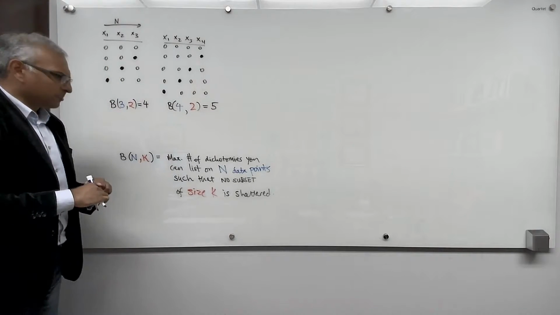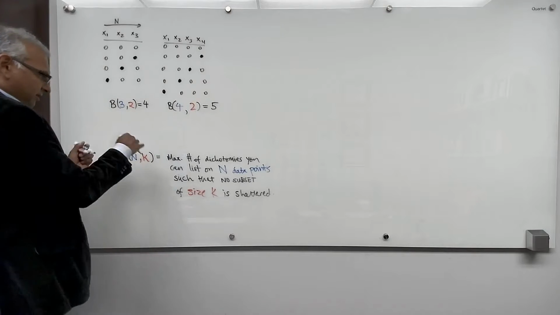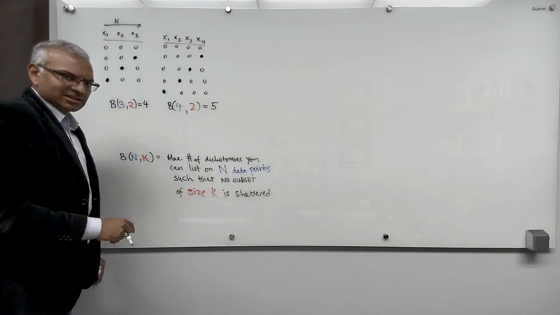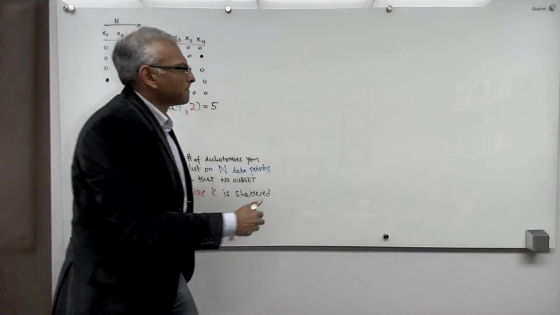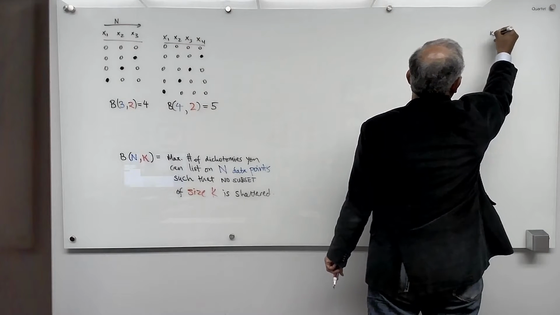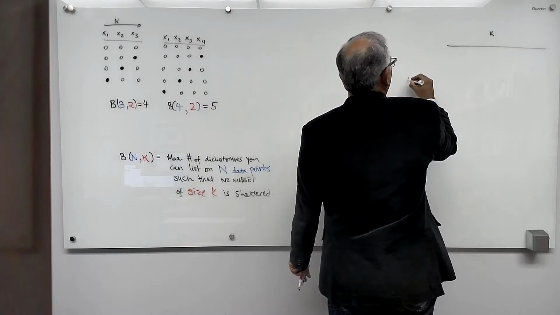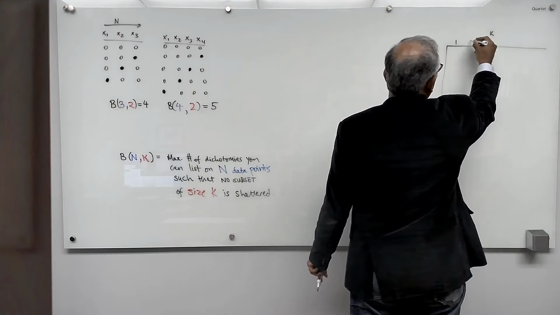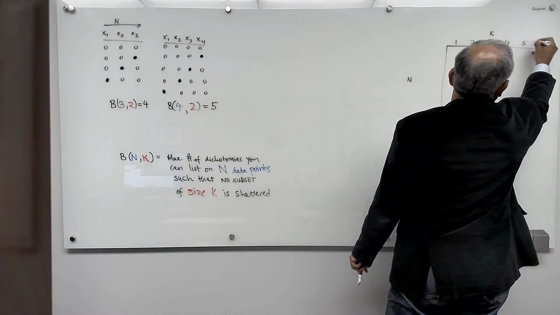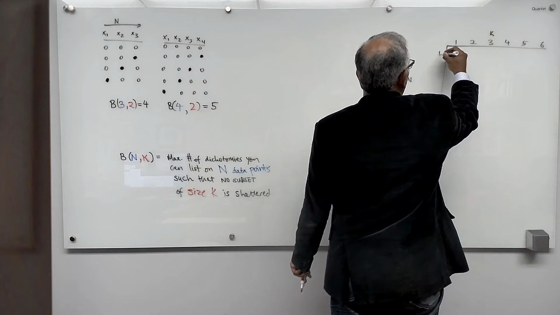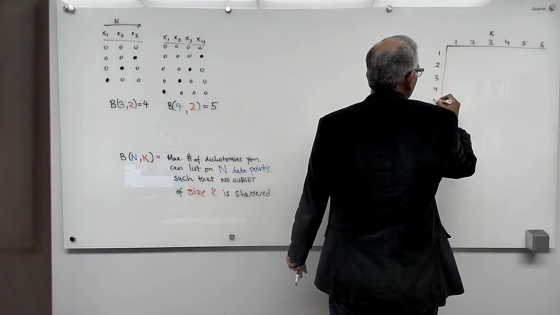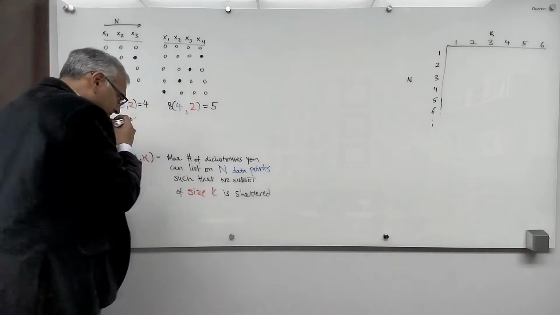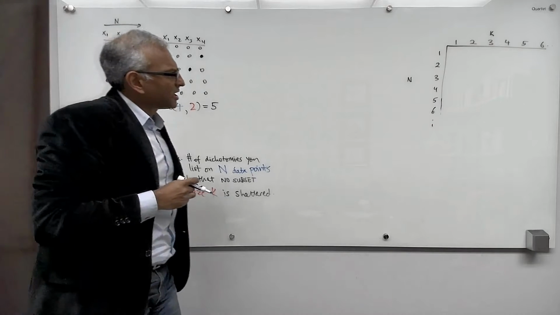Okay. Now, just for practice, let's work out some easy cases, and that'll also help us understand this definition. Since there are 2 parameters, let's list out B of n, k in a table. On the top, I will have k, and on the left, I will have n. So k can be 1, 2, 3, 4, 5, 6, let us say, and n can be 1, 2, 3, 4, 5, 6, and so on.